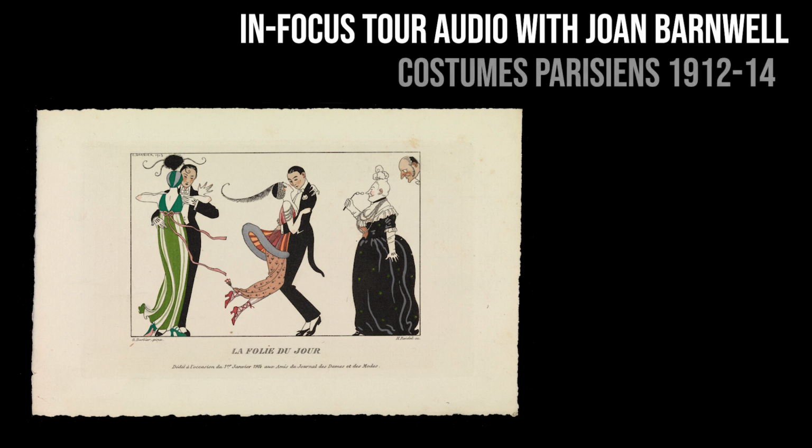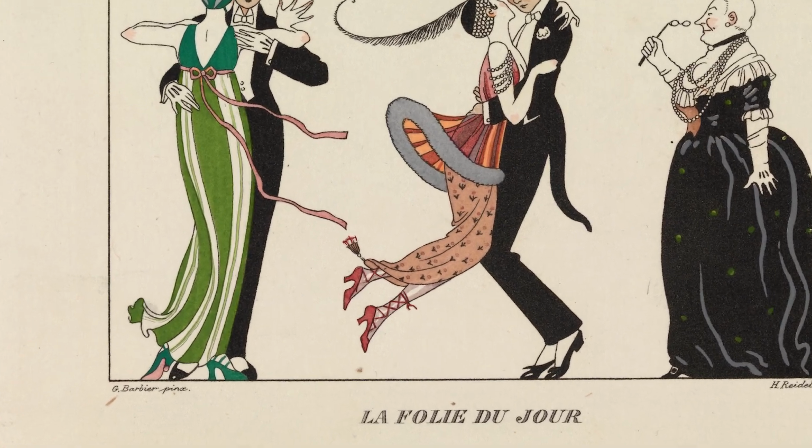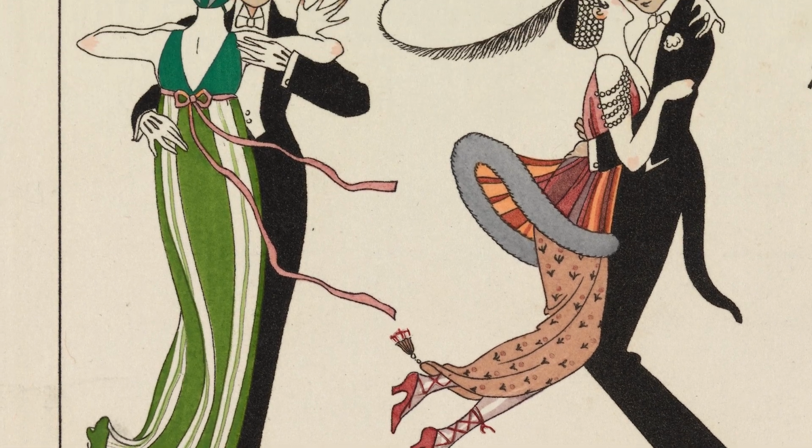They come from Chester Beatty's early 20th century Parisian periodical, Le Journal des Dames et des Modes. It was a really stylish periodical and was considered to be an expression of the most refined Parisian elegance and taste. It was illustrated by the most gifted designers and illustrators and was one of the most influential Parisian journals of that period. Its target was the fashion conscious who could afford the expensive subscription rate of 100 francs a year. It commenced publication in 1912 and continued until the start of the First World War.